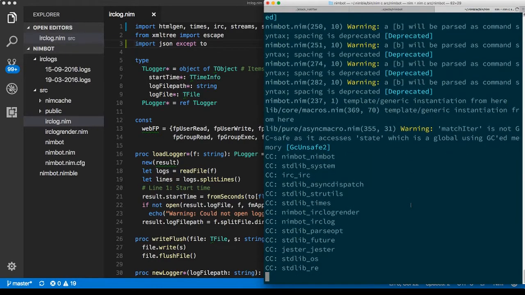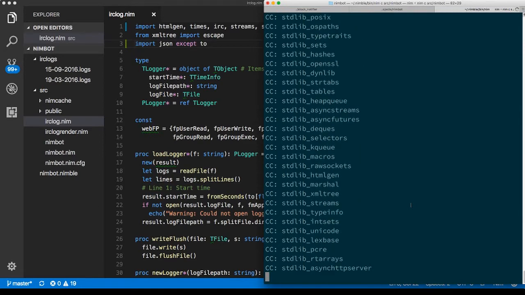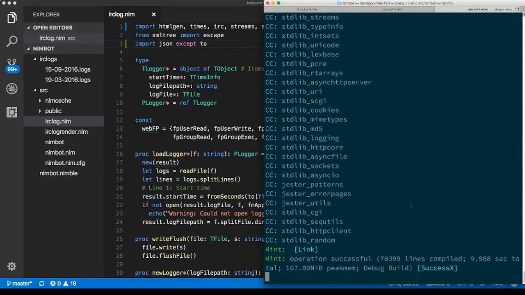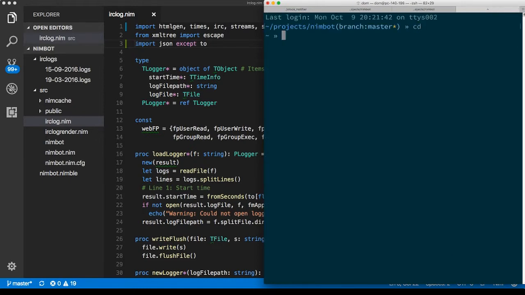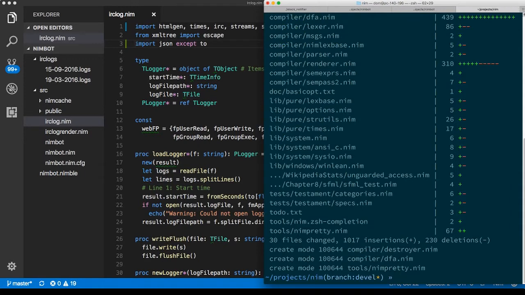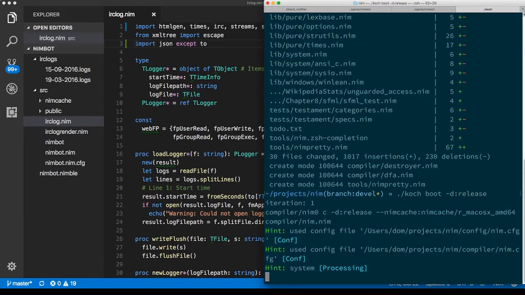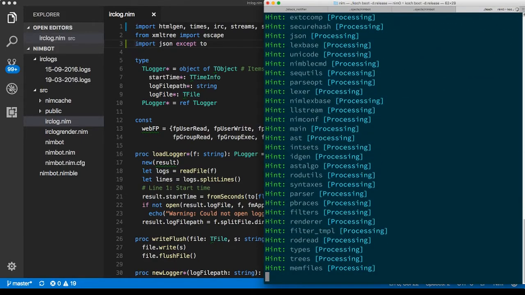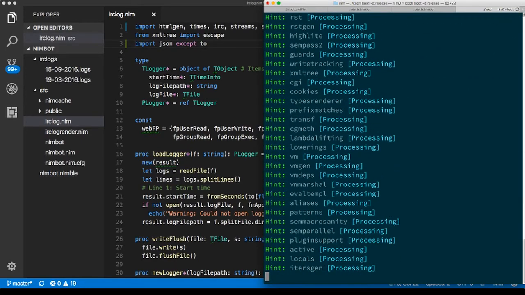Yep, it does. So it seems there was some sort of breakage in recent Nim, but let me just try and pull the latest Nim. Maybe it was fixed in head. Maybe. You never know. It's possible.